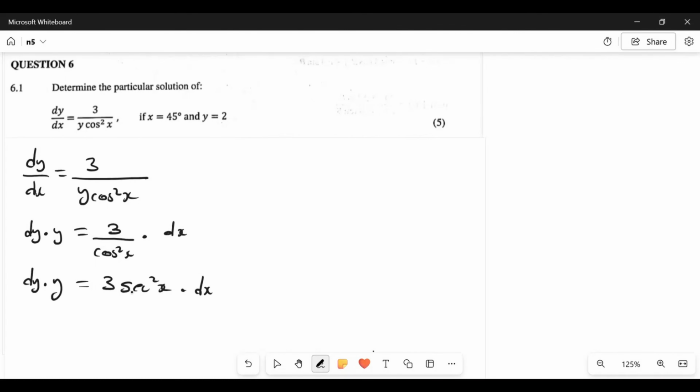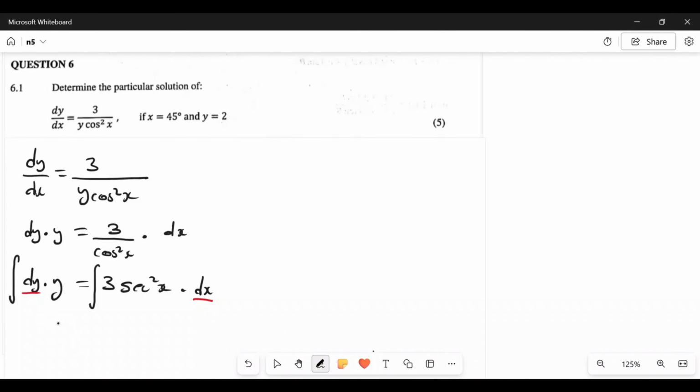Remember, these are inverses. Just in case you don't know much about inverses, you can go to the description. I'll leave the video on inverses, and also the very same video will pop up at the top right of the video that you're watching at the current moment. Now let's continue. Now that we have managed to group this, we can introduce the integral sign on both sides. Now we are able to integrate with respect to x and with respect to y for both sides. Now let's continue and integrate.